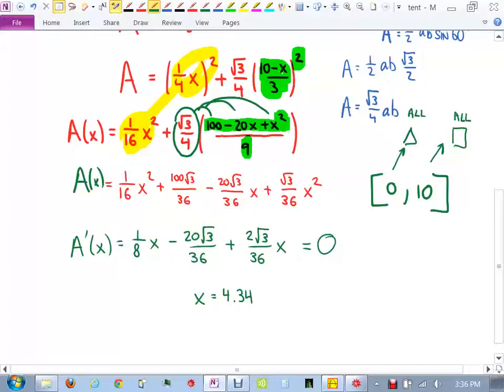And if I were doing this problem, I wouldn't even care about the closed interval. All I would do is set up a number line, 4.34, and I would just show that it went down then up, which would give me a minimum. And then to find the maximum, I would just plug the 2 endpoints into the original function. Or just use a closed interval method, whatever you're happier with.